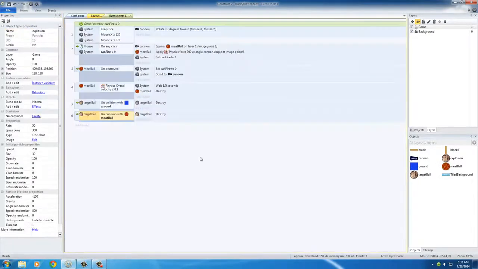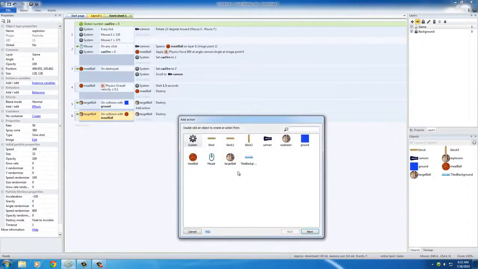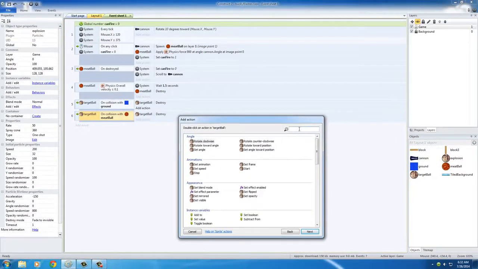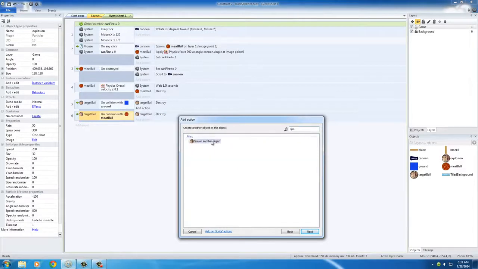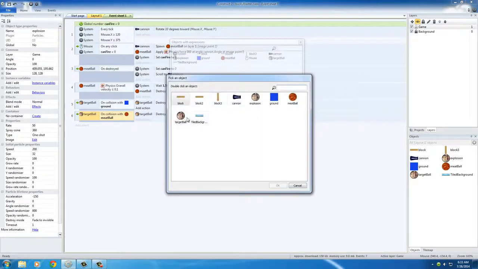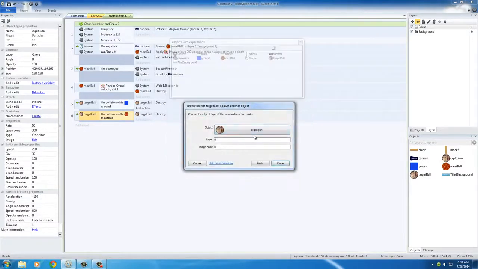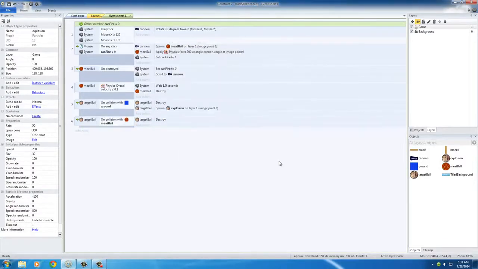Now we can go ahead and add another object, target ball, spawn another object, that explosion right here. They kind of look the same before, so that's why I had to name it. And of course, the layer that we want this to appear on is 1, because that's where all the cool stuff is. And image point 0 pretty much means it originates from the center, just like before.